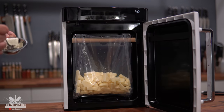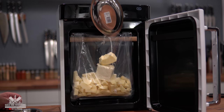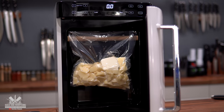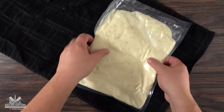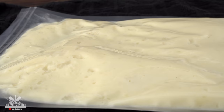As a side dish I decided to make my world-famous sous vide mashed potatoes. That's pretty straightforward — just grab all the ingredients, put them in the sous vide bag, and let it cook at 180 degrees Fahrenheit for two hours. Once fully cooked, remove it from the water bath and mash everything fine. The great thing about this is that you can keep it in the bag and pipe it out whenever you're ready.